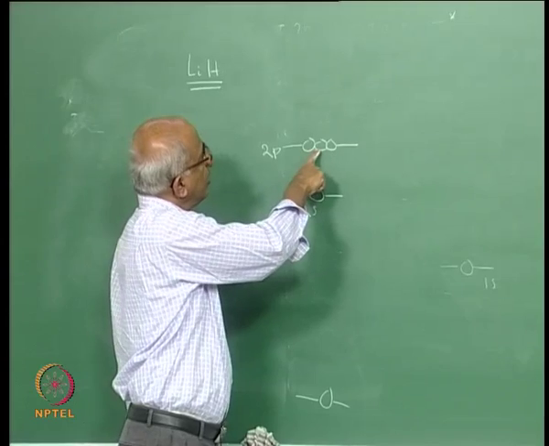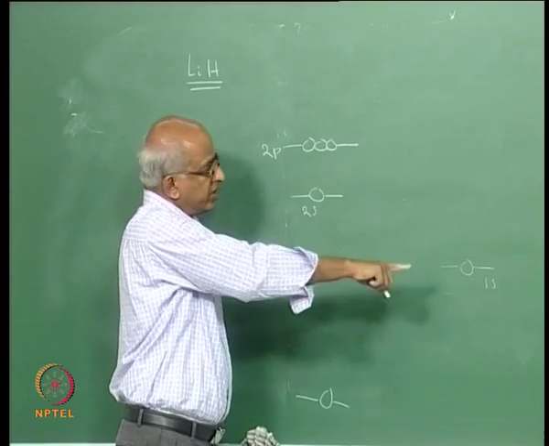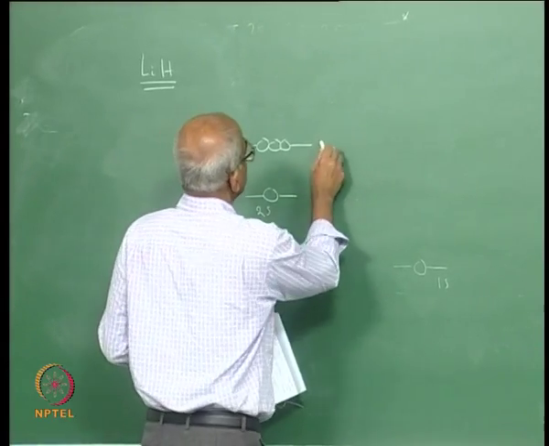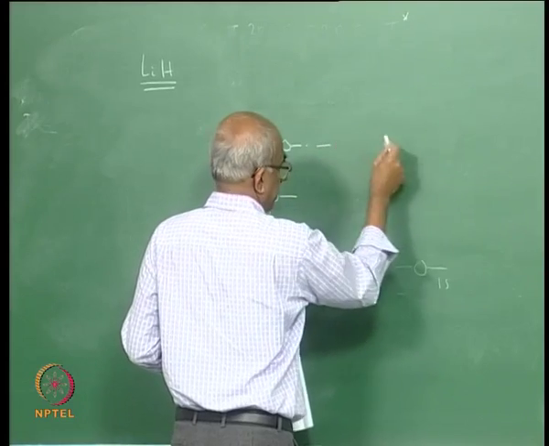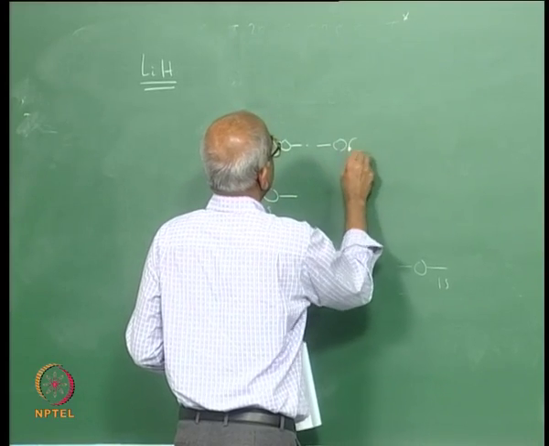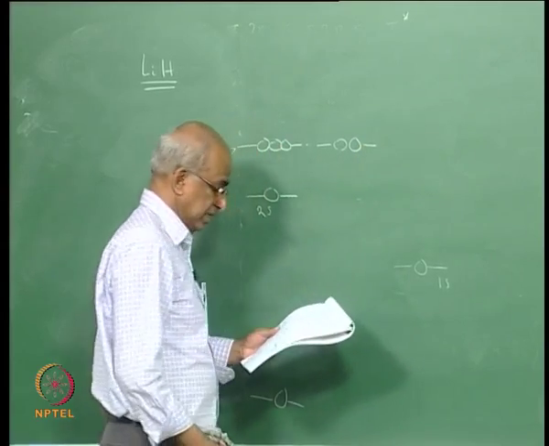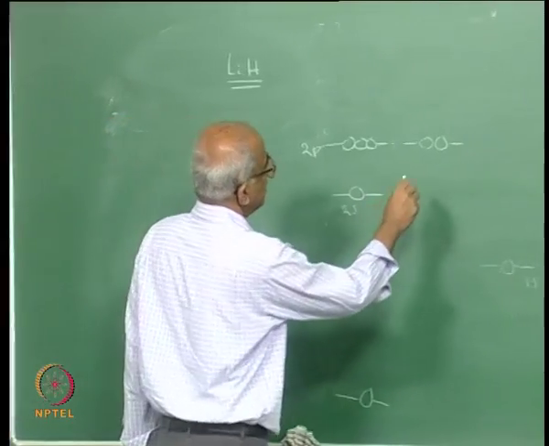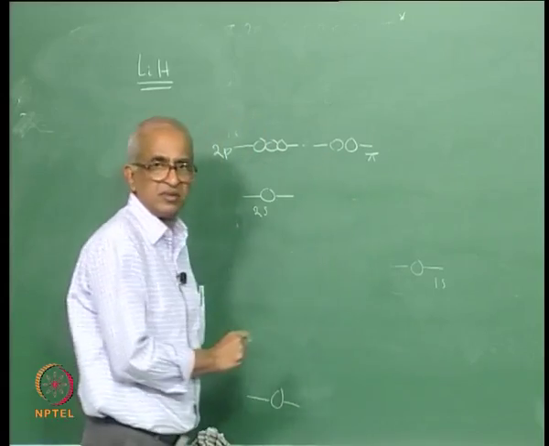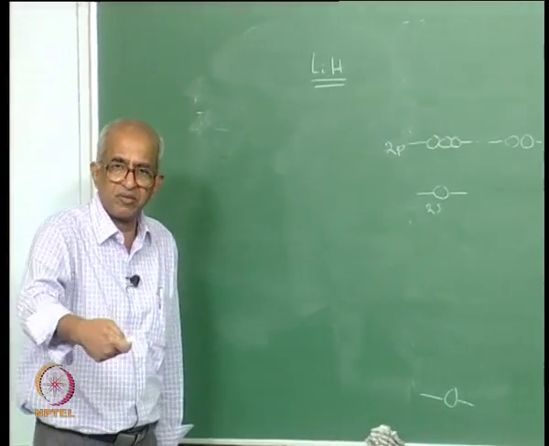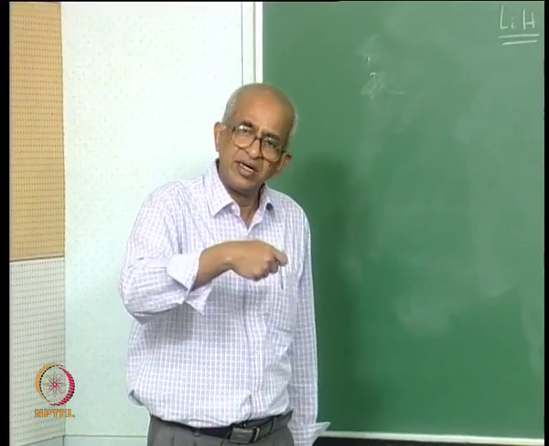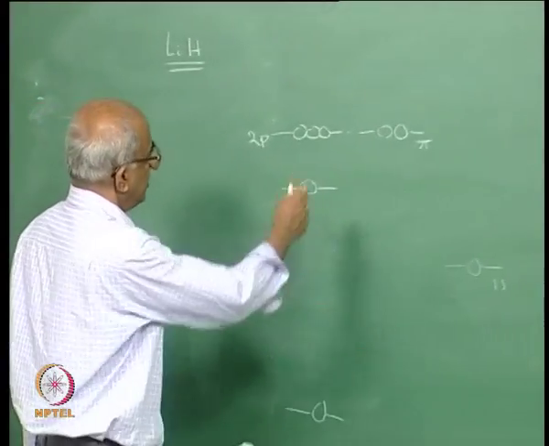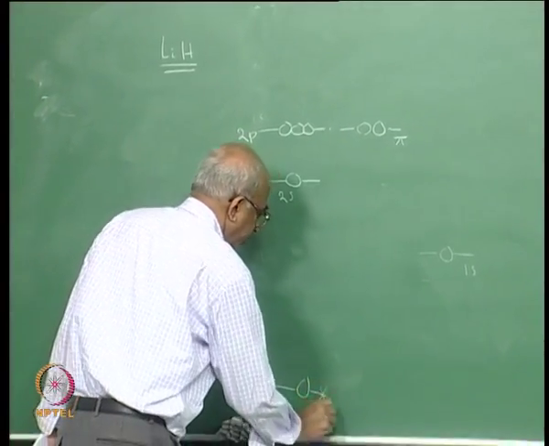Okay. And what will happen? The 2px and 2py will not interact with the 1s. So, therefore, they will remain non-interacting in the molecule. If this is your molecule, the 2p orbitals 2px and 2py will not interact, and they have to be classified as pi type orbitals in the molecule, because if you rotate it about the z axis by 180 degrees, the orbitals change sign, and there are 2 of them. So, this is not involved in the bond formation.